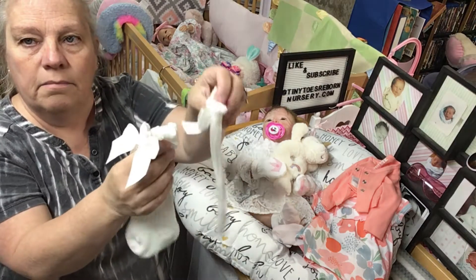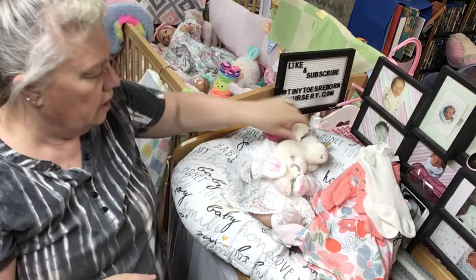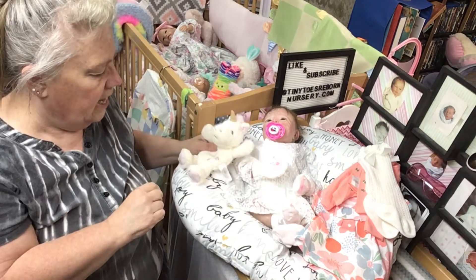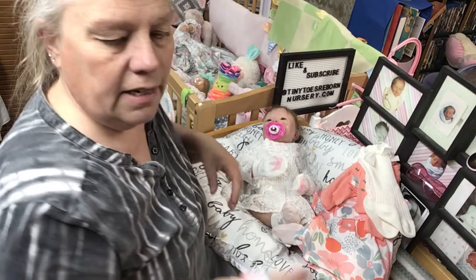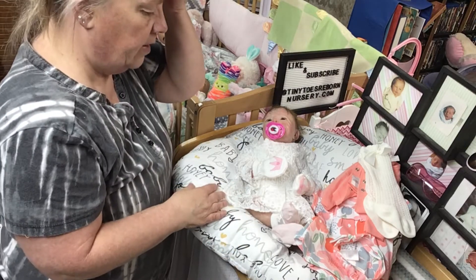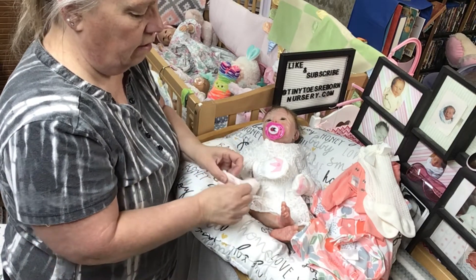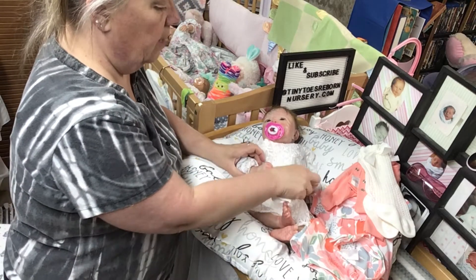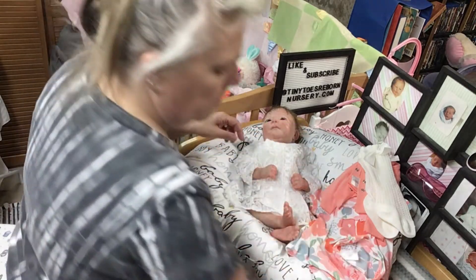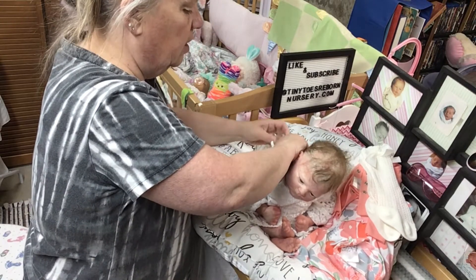So we have Miss Zoe's cute little socks — I took them off of Bella because I think they're gonna be so cute on her. Here's her lovey — she doesn't have her own lovey, so thank you Missy. We've got a little headband because I like her in headbands. Sometimes I'd rather not put them in hats. We're gonna take this pacifier away, sorry baby girl, and we're gonna have to do her hair because she's gonna have a bow on.